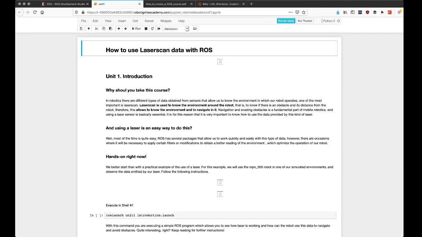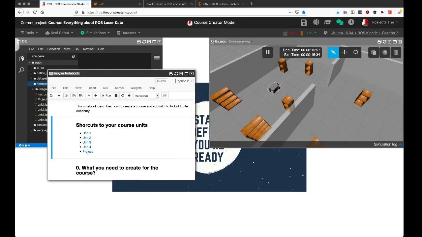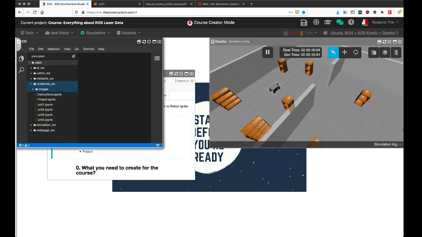Then what happens here? We are missing the images. Yeah, because we didn't upload them. In case you want to upload the images, it's very easy. Select the IDE. Here, on the images directory, go to the images directory of the file that I have shared with you, and copy all of them. Copy all the files and all the directories from there, and drag and drop them inside this images directory in the ROS Development Studio.